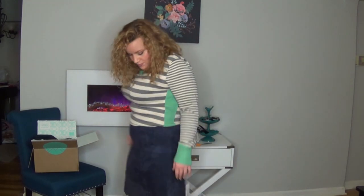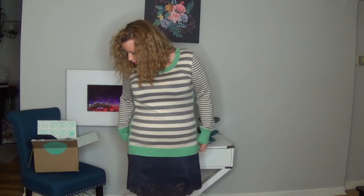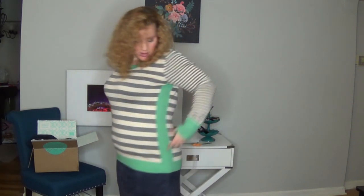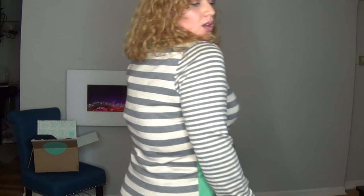The skirt has a side zip and I don't think these two pieces go together that well. The mint shirt is cuter than expected — I do like it, but I feel like it's almost something I could get at Target. The material is just a little bit higher quality, but it is a little see-through so I'd need to wear a cami, and it's a little larger than I'd like. The sleeves are just a bit long; I could roll them up. For the price though, probably not. It would actually be really great for the transition from winter to spring.